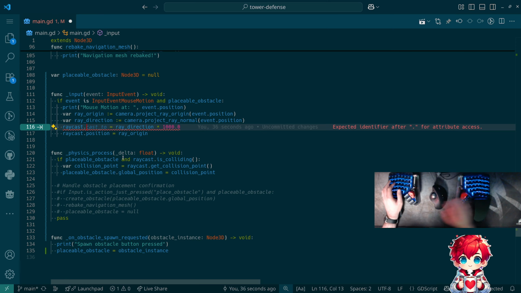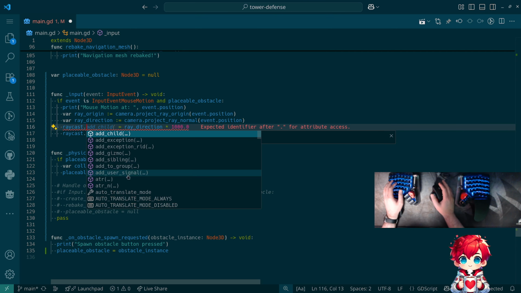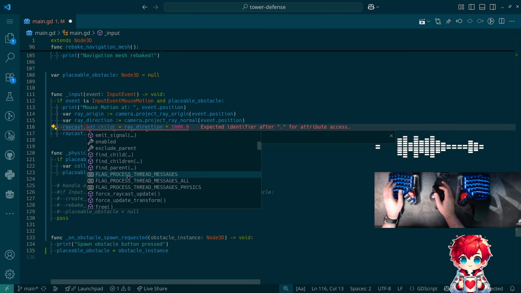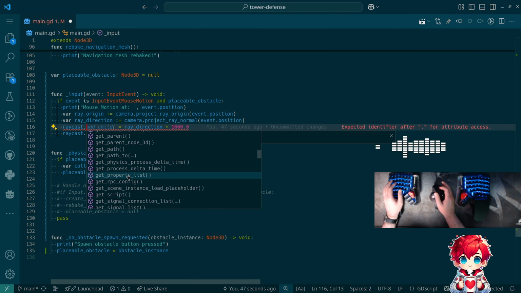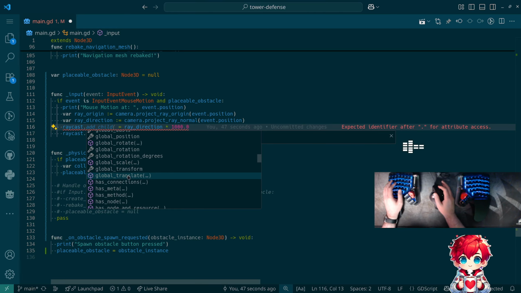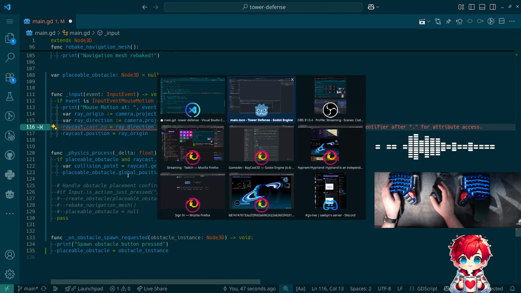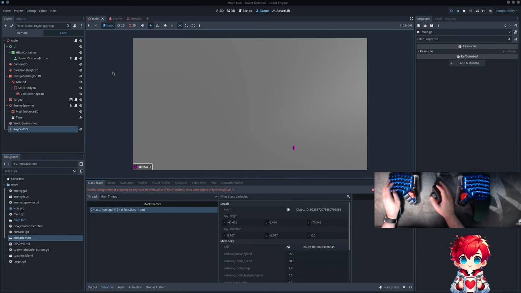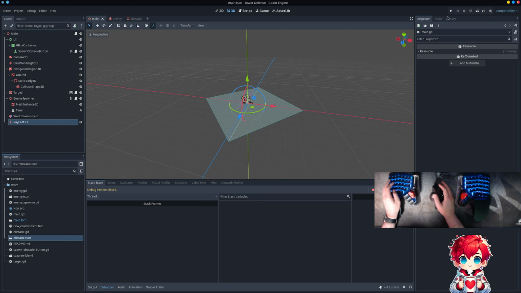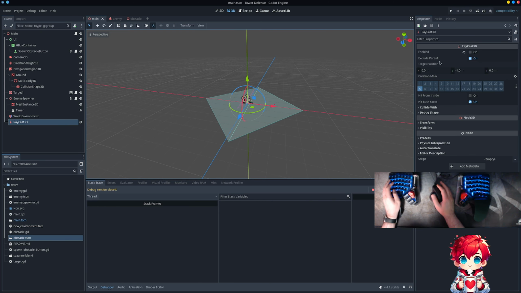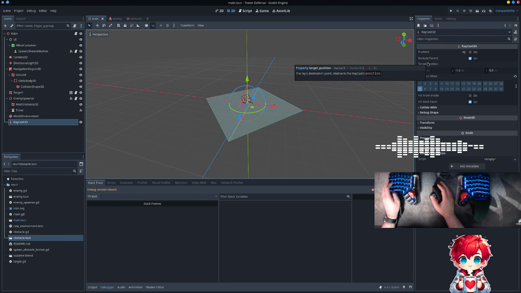We want to have it oriented in a certain direction. I guess the easiest thing to do is just go over here, stop, look at raycast, target position: the ray's destination point relative to the raycast position.